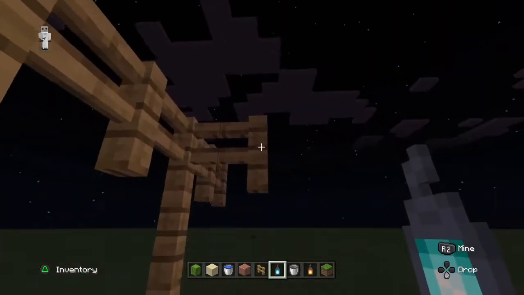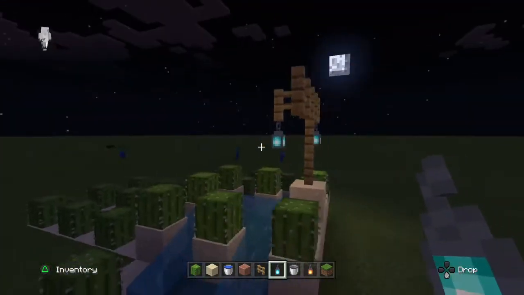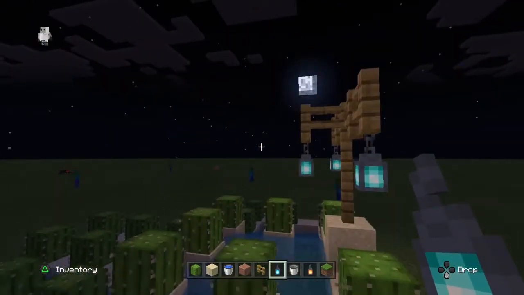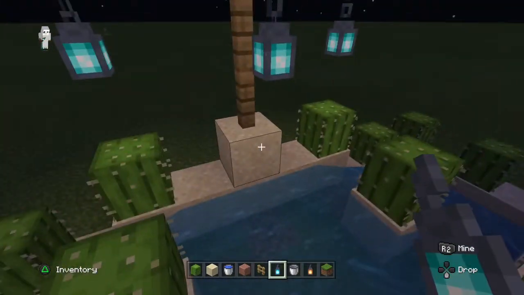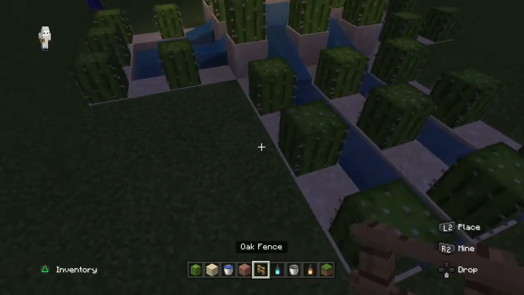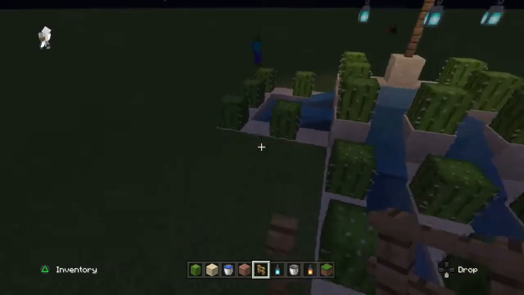Now, why might you be asking, why not just put the soul lanterns? Well, that's because if I put these, you're going to give a lot of light pollution, and we do not like that, alright? Yes, we're going to pollute a little bit, but I think there should be enough light to at least just cover this part here. Alright? Now, let's get into the truly light pollution part. It's this part right here.